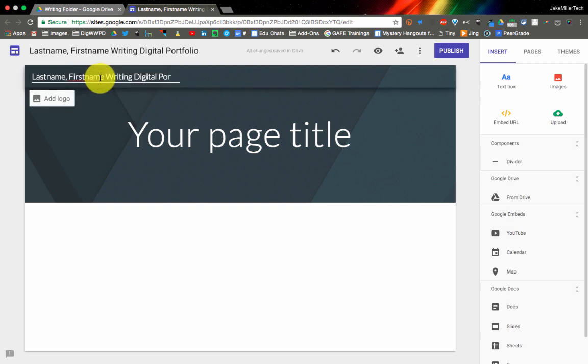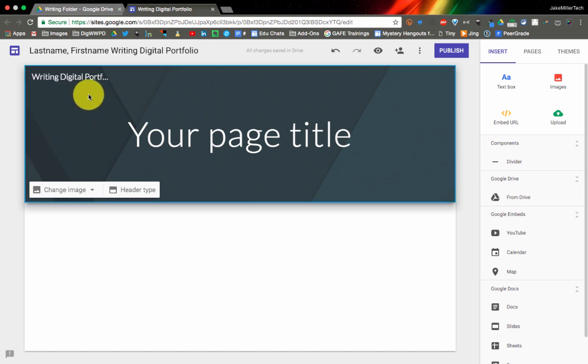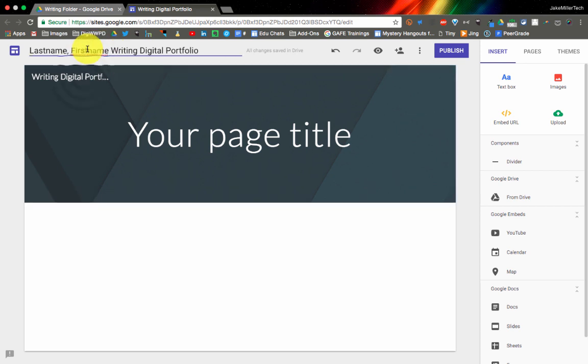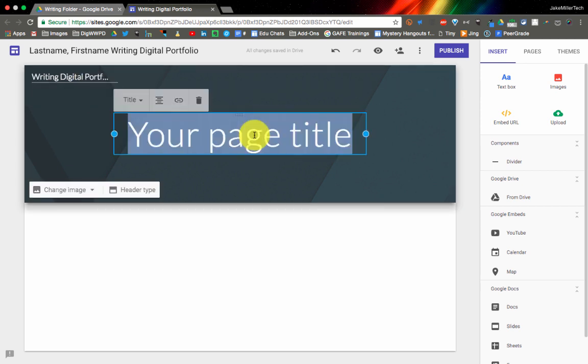That's what you'll see, say, in your Google Drive and on that sites page. The other is for appearance purposes. So you could actually take the last name, first name part out of this part right here if you want to, and it won't show up on your page anymore. But still the file is named last name, first name, writing digital portfolio. This formatting is totally up to you and your teacher, so please make sure if you're a student watching this that you know how your teacher would like you to name this, and if they want the same thing up here as down here. It seems to me no harm to leave them both the same, last name, comma, first name, writing digital portfolio. And then you have your page title.